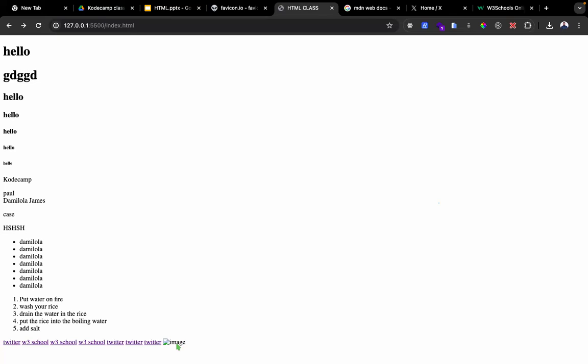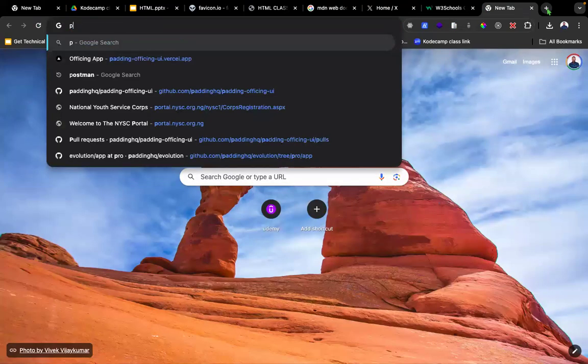If you have an image on your website and you don't attach an image to it, or probably you used an online image and the link is broken, like it was deleted from the website where you copied it from, what are you going to do to make a user know that there is an image there? It is for you to have an alternative, also called alternate text. That is what the short form is, alt text, alt, while your SRC is source. So let's get an image from one of these free image sites.